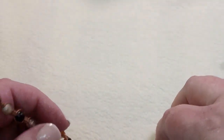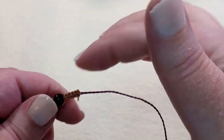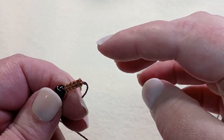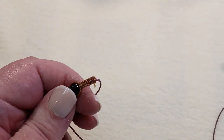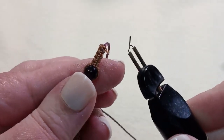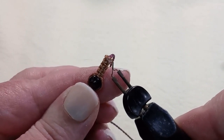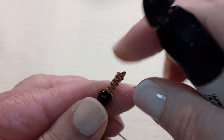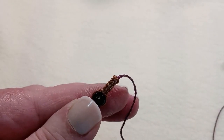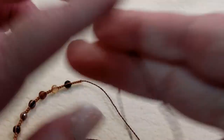And while my camera, I thought I was recording, but apparently I was not, I cut off each side of my S-line and I burned this side down with my thread burner, and now I'm going to burn this side down so you can see it, and I thought you already did the first time I did it. So I'm just going to take my thread burner and burn that down a little till it gets down there. So that kind of seals it, so that knot's not going to come apart, especially with the glue I put in there. Now I got way more of this than I need to.